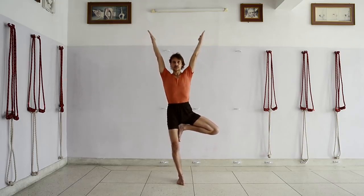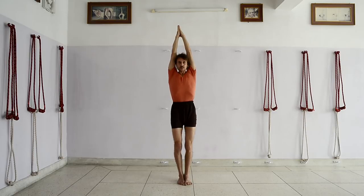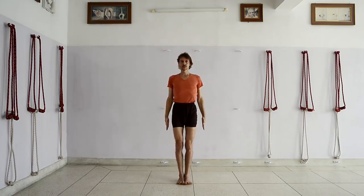other, and bring the palms together to Urdhva Namaskarasana. Keep the head straight, look straight ahead. Then exhale, lower the left foot down to the floor. Take the arms down to the side and stand in Tadasana. Roll the shoulders back.